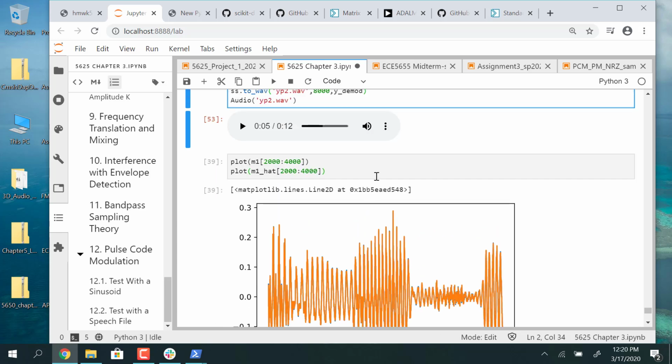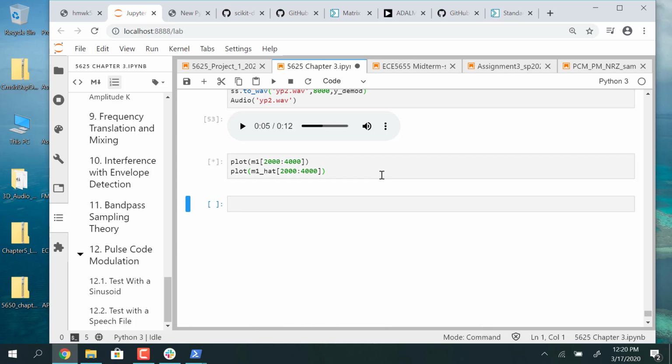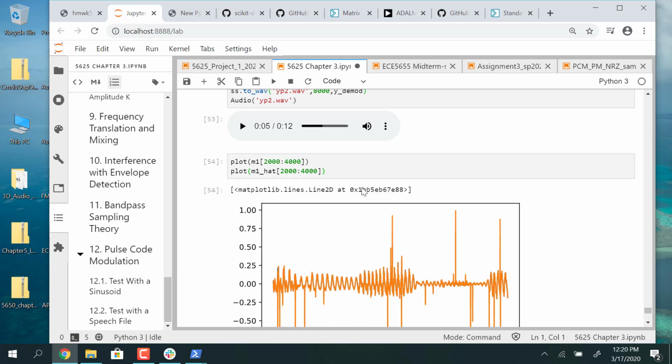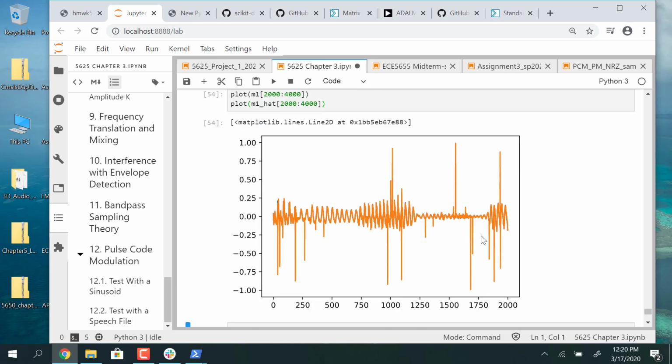So that's the impact of bit errors on this system. And if I look at the waveform under that scenario, I'll see these large spikes in orange are a result of the bit errors, because the bit error could occur on a most significant bit or a least significant bit. If it occurs on a most significant bit in the 8-bit pattern, then it creates a large amplitude error.